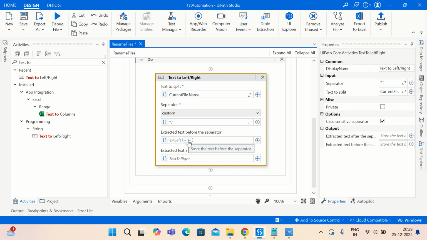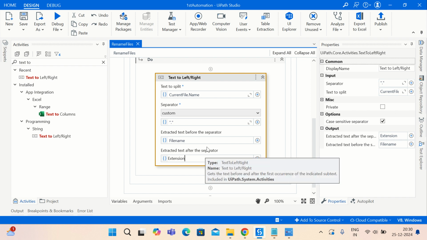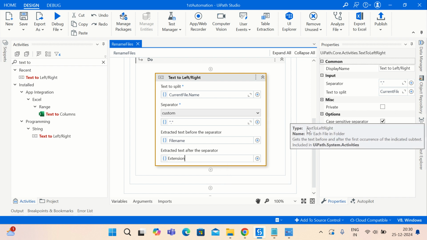That I'll store in one of the variables. I'll press Ctrl+K and name it file name. The extracted text after the separator is our extension, so that also I'll store in one of the variables, say Ctrl+K, extension. Fine. So with this, for each file in the folder we are able to get the exact file name and its extension.